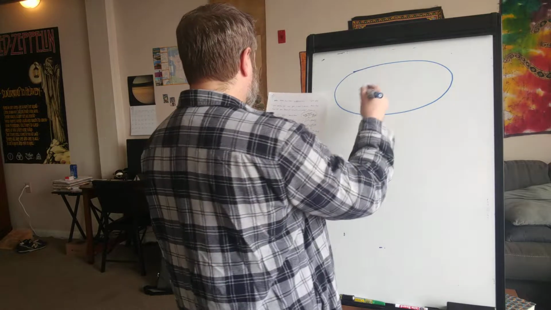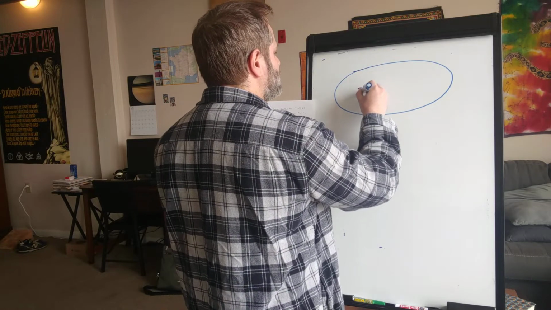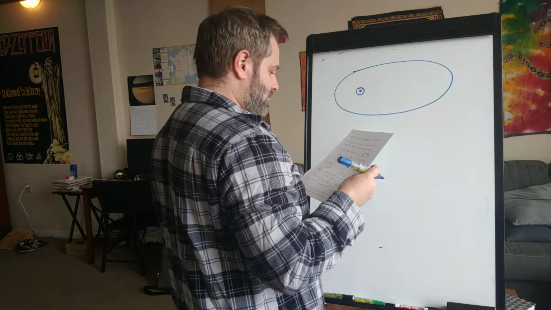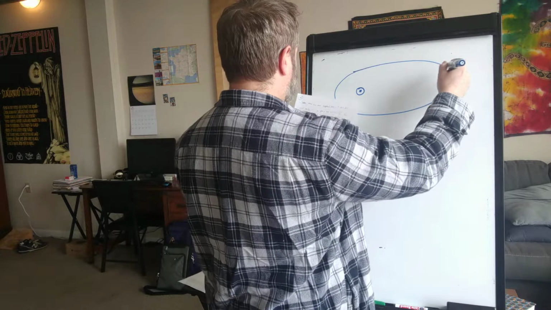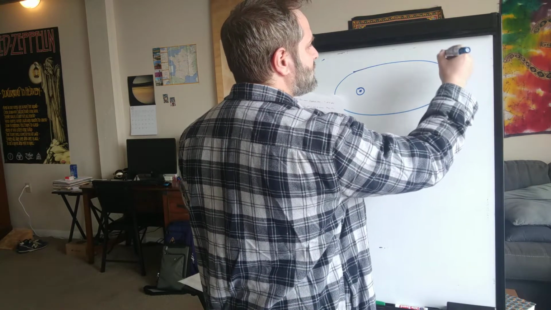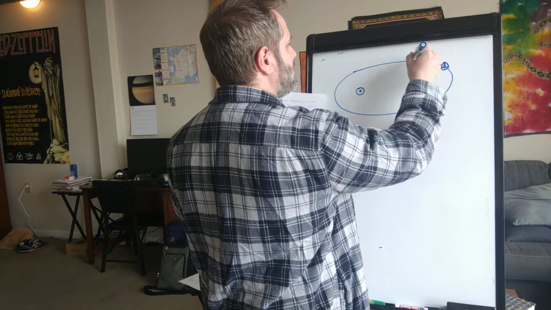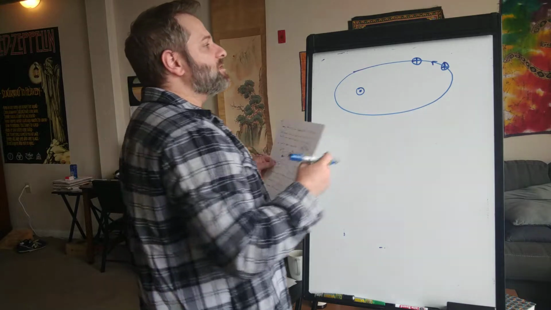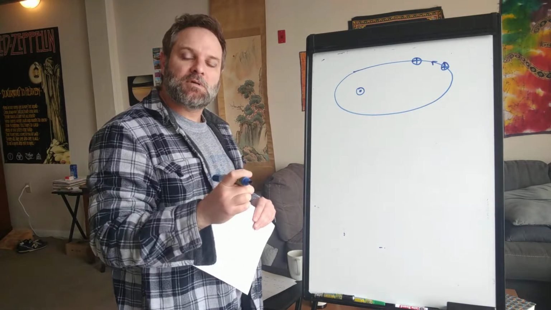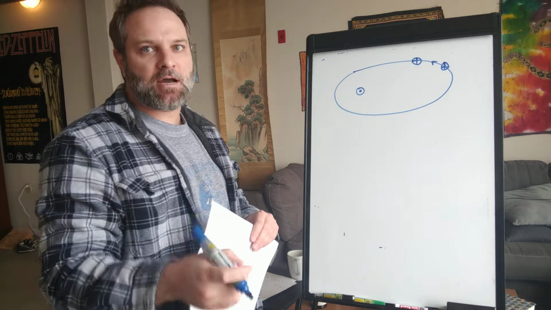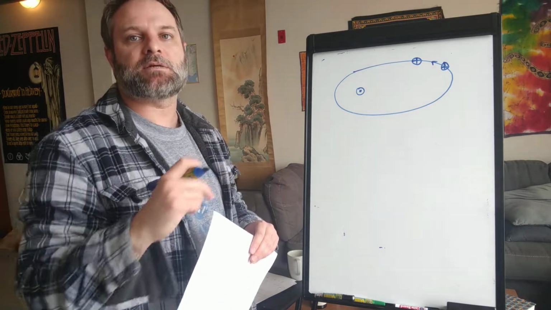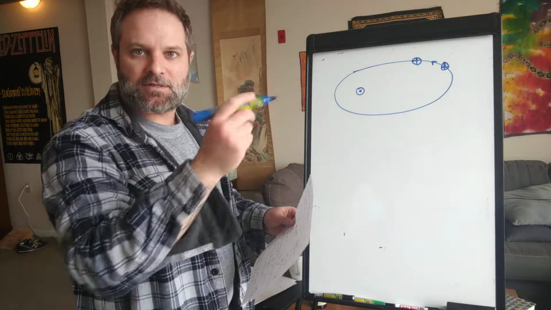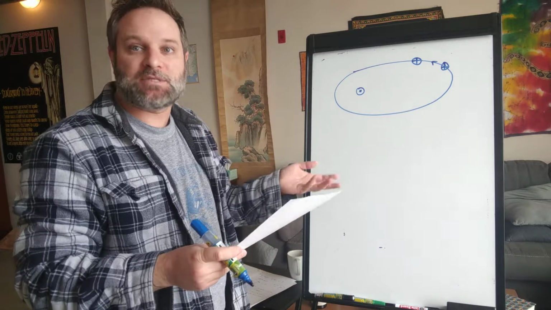So we have our elliptical orbit. Here we'll put the sun at one focus. This circle with a dot in it is the astronomical symbol for the sun. And we'll say we're talking about the Earth, so we'll put a circle with a cross through it there, and then at some time later, a circle with a cross through it there. I'm going to say we're talking about infinitesimal distances and infinitesimal times, and we'll see how that leads naturally to our answer in the end, but I'm going to draw it big so you can see it. Drawing infinitesimals as infinitesimals would mean you wouldn't be able to see anything.